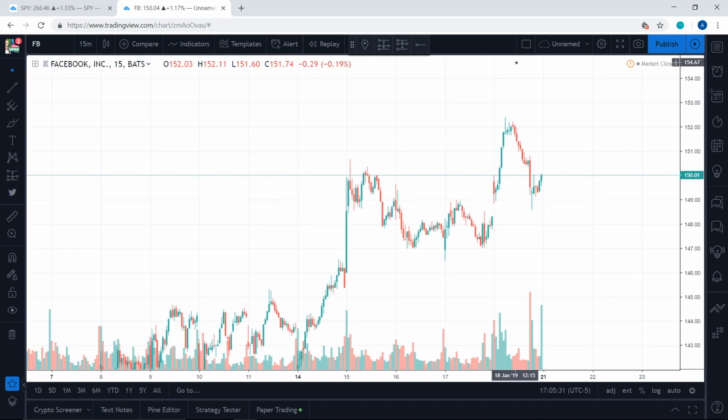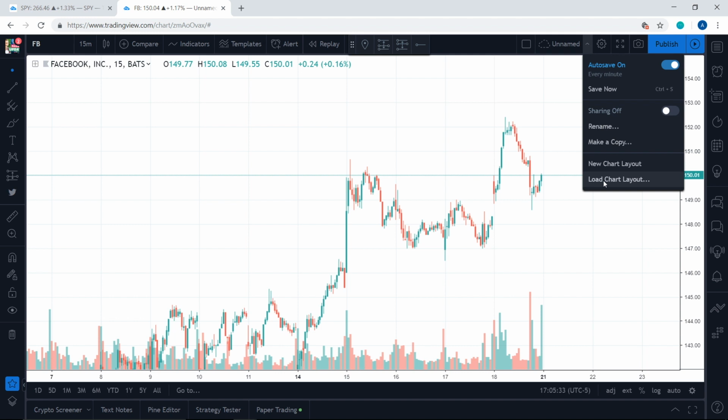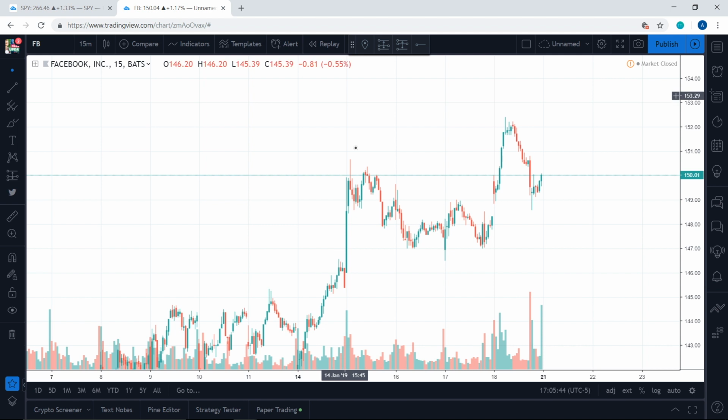Okay. Now here is your options to save your layouts, and you can take this as your current layout, and you can save it, and it'll just put it up on the cloud, and you'll have a copy of this. So if you have a layout that has just one chart here, or broken up into 4 charts, has certain time frames, has certain indicators, has a certain layout that you like, you can save it, and then wherever you're at, again, you can always pop that up and just resume the exact layout that you had before, so you don't have to reset anything up.